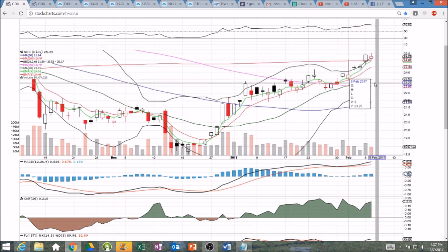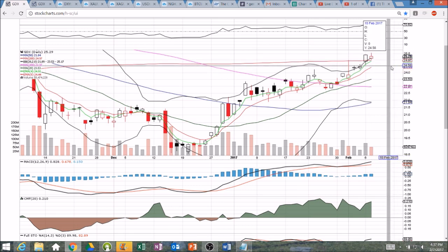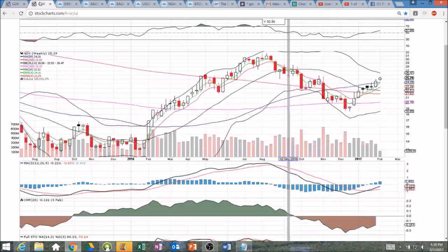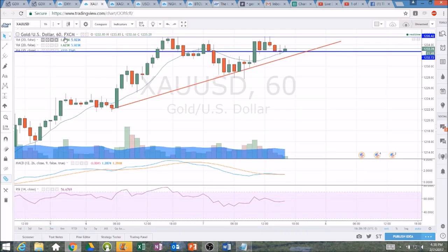GDX is showing a bearish reversal candlestick with an upper wick of profit taking, but we are still holding the upper Bollinger Band. We still had a higher low and a higher high on the daily, and the bulls are still maintaining breakout mode. We're going to be watching this upper Bollinger Band very closely on GDX and GDXJ, because if we lose those levels that will tell us consolidation is coming. The 200-day moving average support to hold for GDX is $24.97, currently still intact. And on the weekly timeframe, still bulls in control — not a very significant upper wick, no bearish reversal candlestick on the weekly timeframe. What occurs with gold after hours on that hourly pattern is likely going to dictate how we start the day tomorrow.